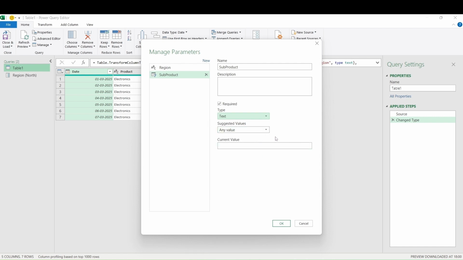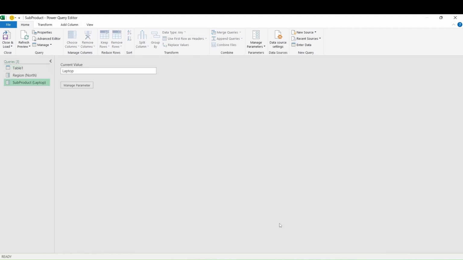In the current value box, input laptop. Finally, click OK. The second parameter is ready.